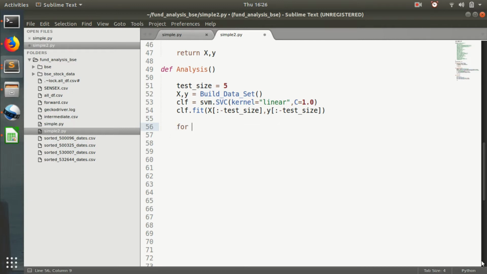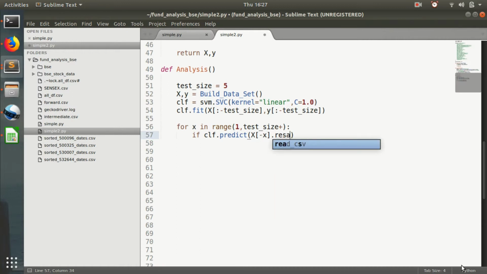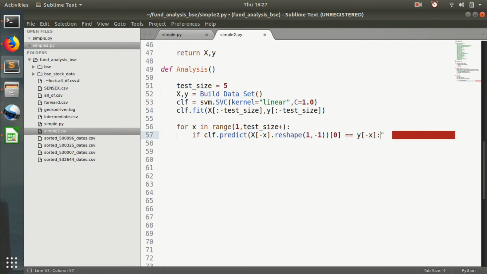Now for x in range test size plus 1, we predict with clf.predict of X reshape. If it is equal to y, then we have predicted it properly and correct count plus equals 1.